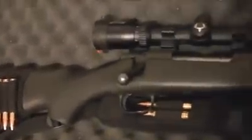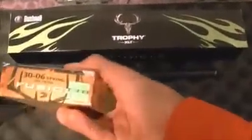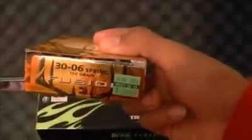What I'm shooting. I got a 30-06 Mossberg 30-06 Hunter ATR. I got Fusion 150 grain shells. I just got the Bushnell Trophy XLT scope mounted on it.